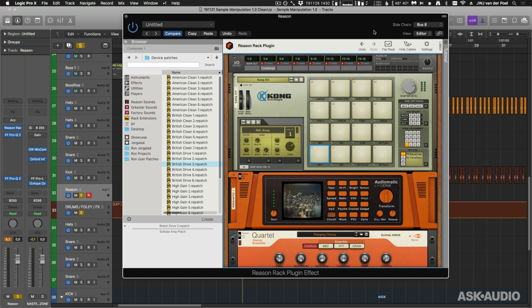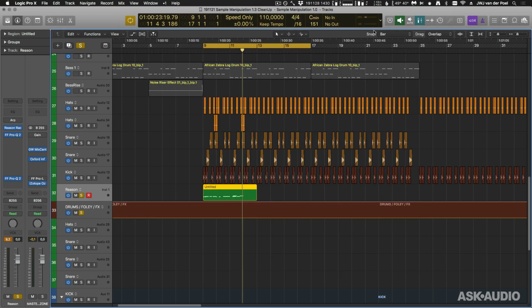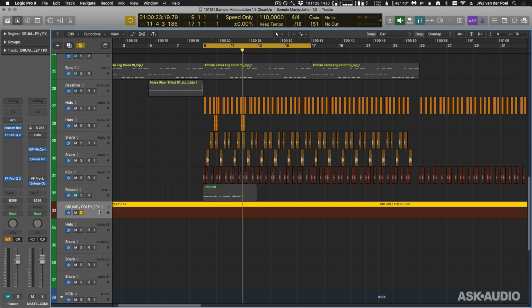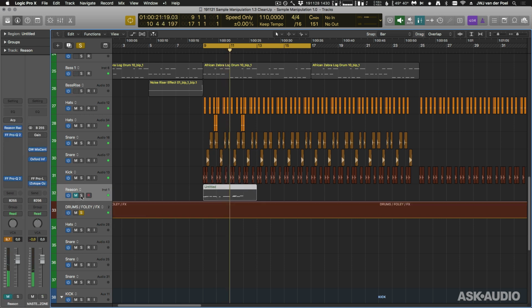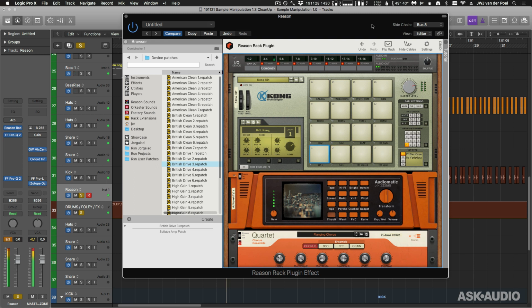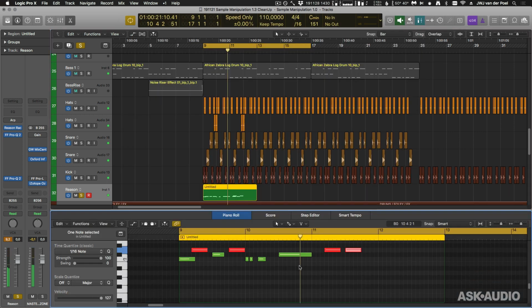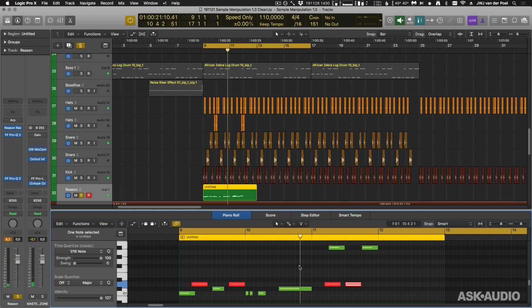It's a Reason Rack ensemble. What I have right here is a drum beat, and if we route that drum beat just for now to my output, it sounds like this. Pretty simple stuff, but then if we use this Reason Rack, it sounds like this, where the MIDI notes here trigger different effects. So I want to show you how I created that.